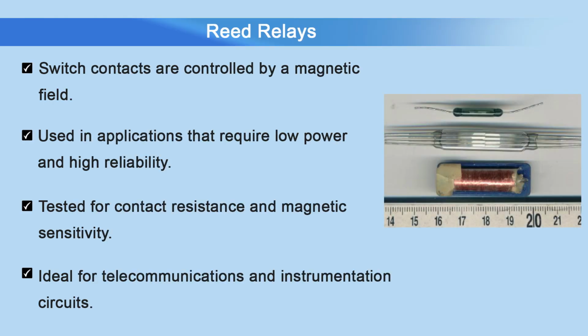Next, reed relays. Reed relays consist of reed switches encased in a sealed glass tube. When an external magnetic field is applied, the reed moves to open or close the circuit. Reed relays are known for their fast response time as well as high sensitivity. So, these relays are basically used in telecommunications, testing equipment and low voltage signal switching applications. Their ability to operate in harsh environments makes them ideal for aerospace and military applications.